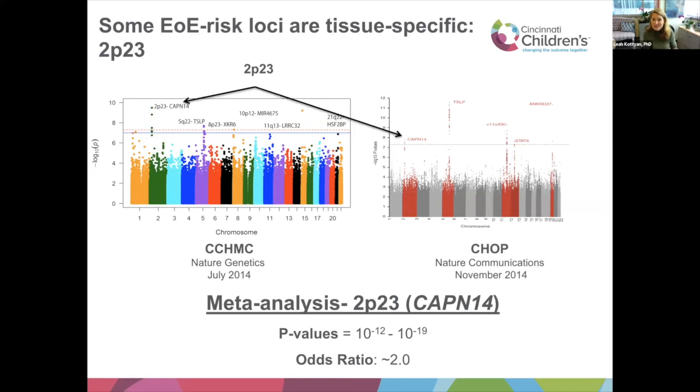When we did our meta-analysis, we found robust association at 10 to the negative 19th. We were very, very sure that the genetic frequency of these risk variants was far higher in people with EoE than people without EoE at a population group level. When we looked at the effect size, how does it change your risk of getting the disease? We found that it was around 2, meaning if you had one risk variant on one of your chromosome 2s, you had a 2-fold increased risk of getting EoE. If you had that risk variant on both of your chromosome 2s, you had a 4-fold increased risk of EoE.